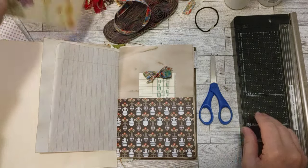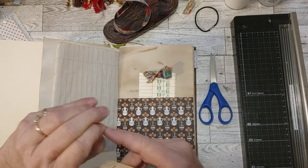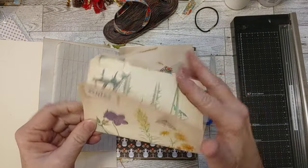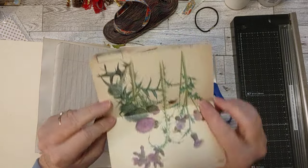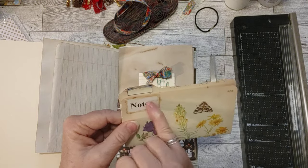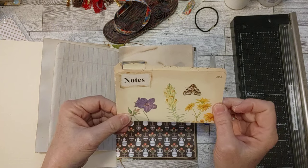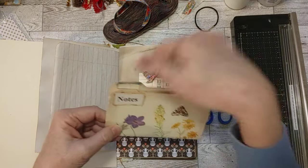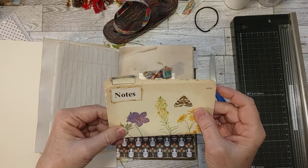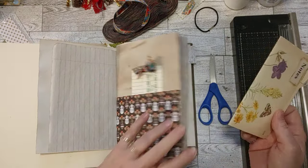So another thing I wanted to use in here was this ephemera piece that I made. Let me get my glue off my finger here. It's an Edith Holden file folder that I had made out of an Edith Holden page. And it's super pretty. I've got a little label here that you can write on the tab, and this says notes. So really cute. I could make it a pocket back here and then have a fold out, or I can glue it down like this. So I haven't really decided.